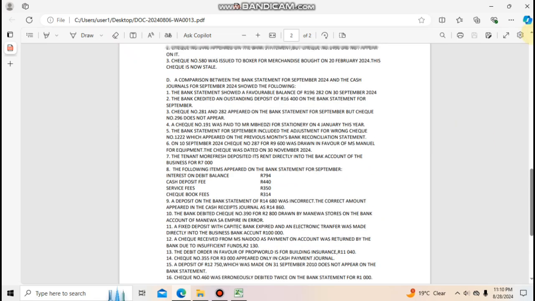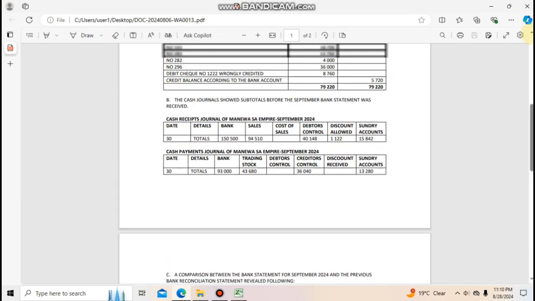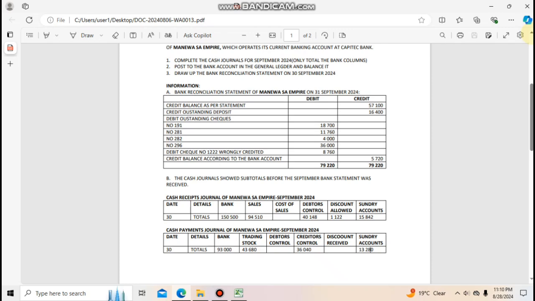I used to tell my students that before they can go any further, before they go through the additional information, the only thing they must start with is the total for the bank balance. So where are we going to get our bank balance? The bank balance is going to be determined by the previous bank reconciliation statement. The previous bank reconciliation statement is the one that is going to determine whether our bank account has a debit balance or a credit balance.